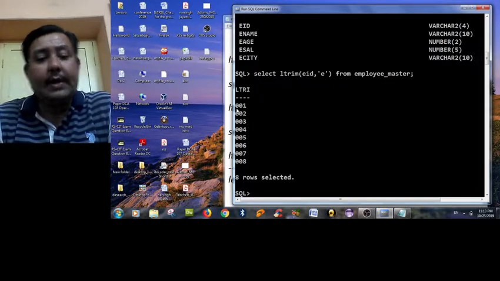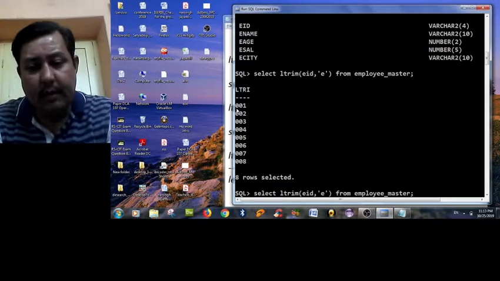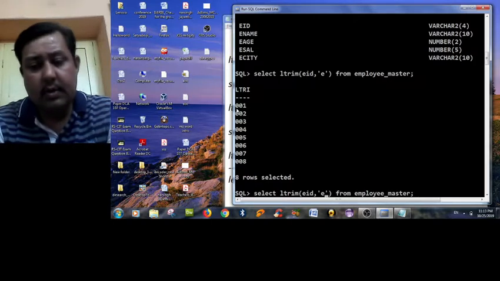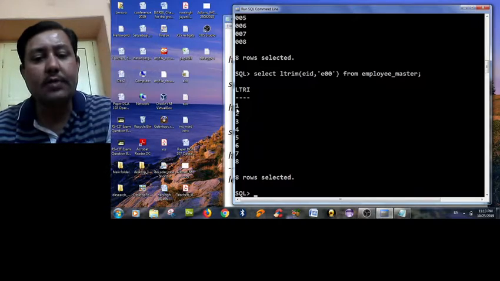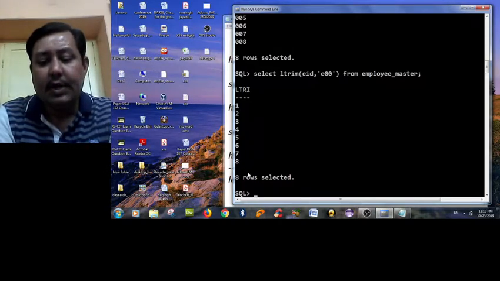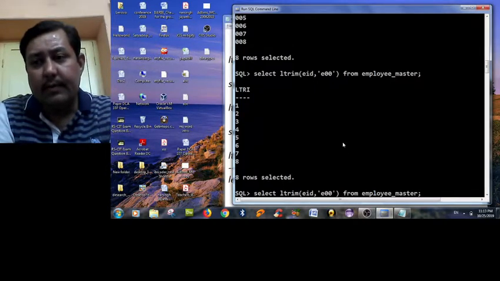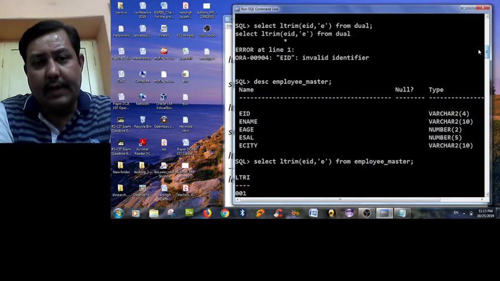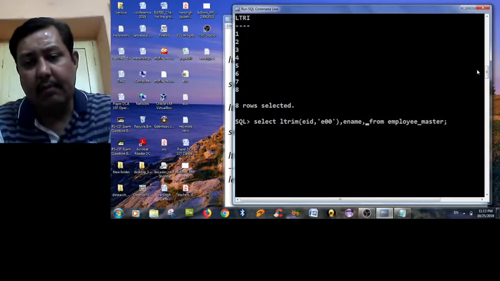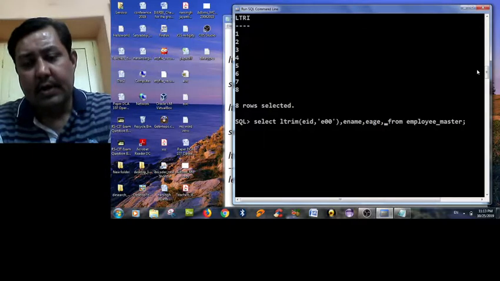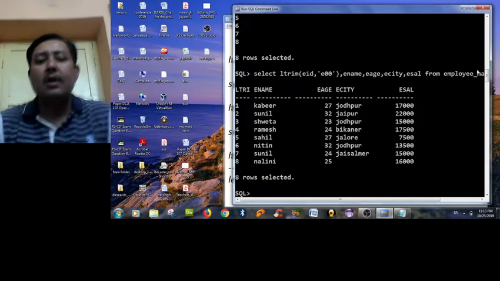So the IDs are trimmed like this, and if we want to remove the zeros also, then the ID will be like 1 2 3 4 5 6 7 8. We can also check e name, e age, e city and e salary this way, and make it a right trim.